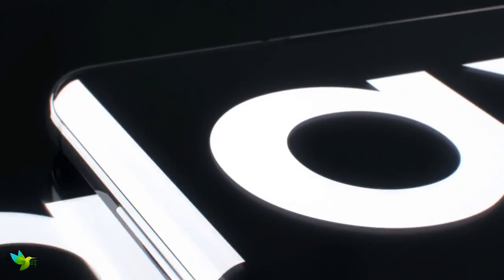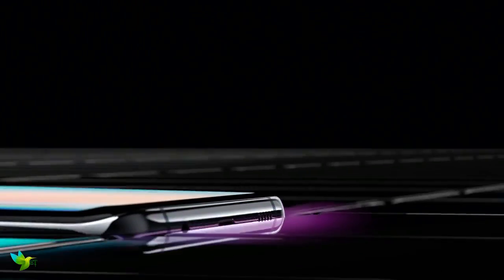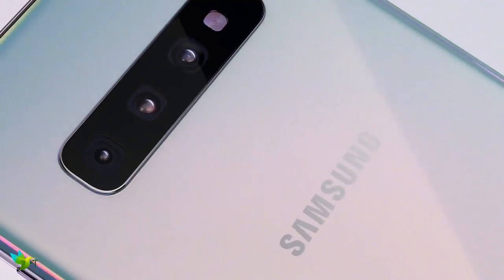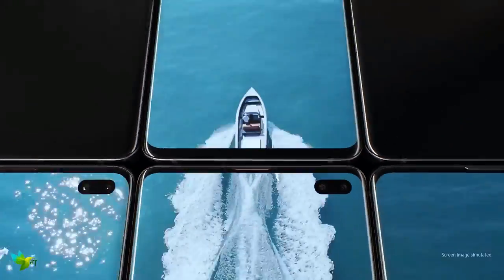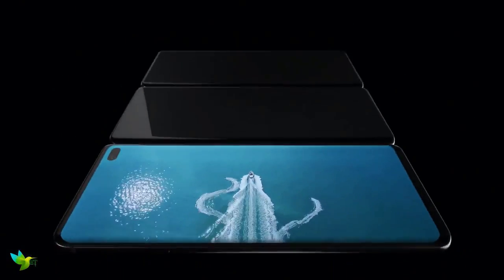The Samsung Galaxy S10 Plus is the best smartphone available right now. It's a big phone that's designed for big hands, and it takes the very best efforts on the smartphone market and puts it together in a compelling package that we have loved testing. The Super AMOLED 6.4-inch display has been measured as the very best around, with super colors, great dynamic range, and essentially the very best viewing experience you can have on a mobile phone.